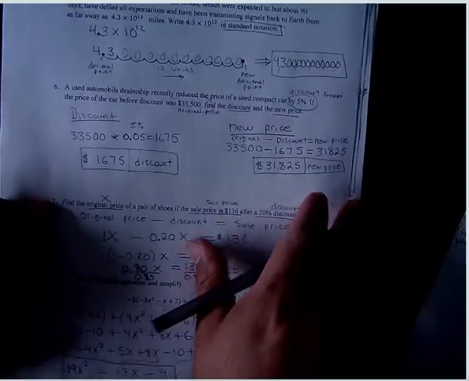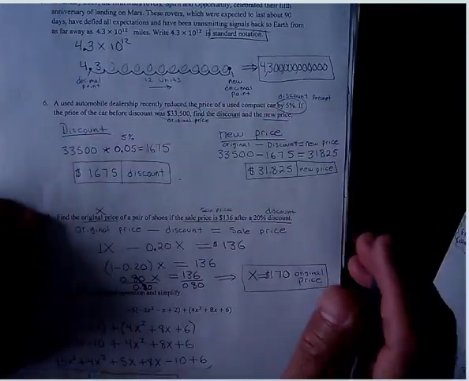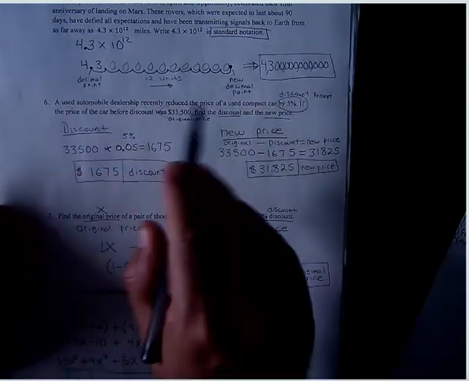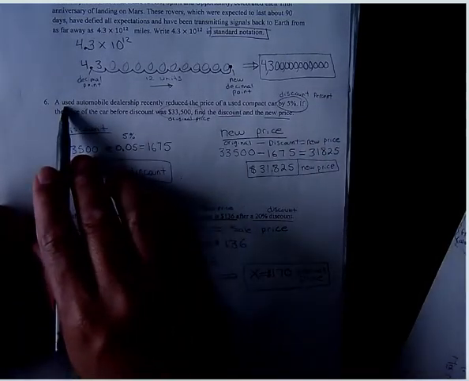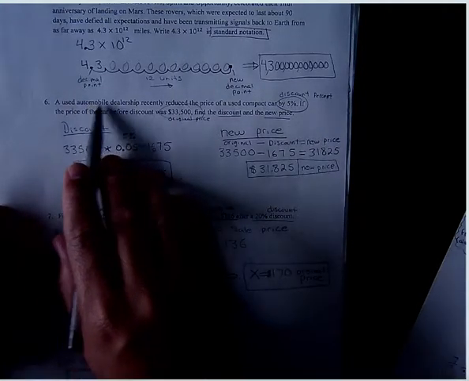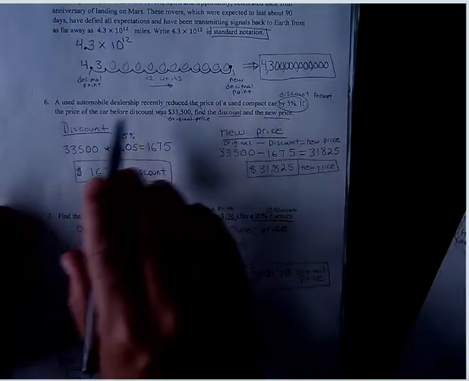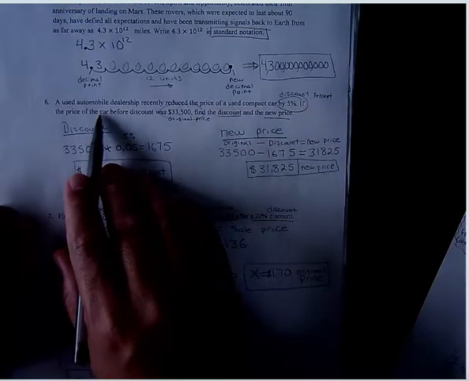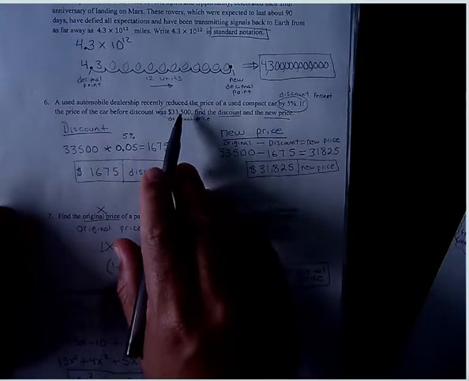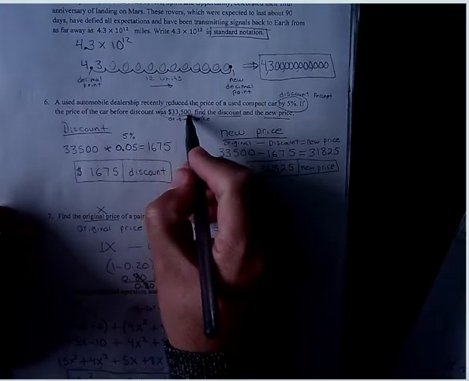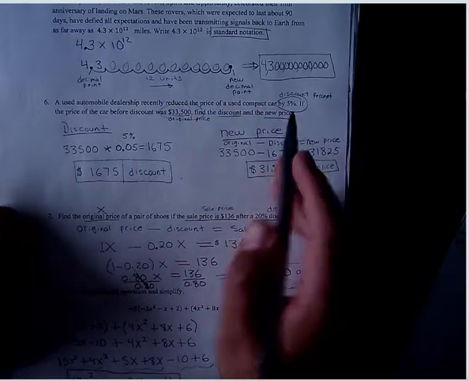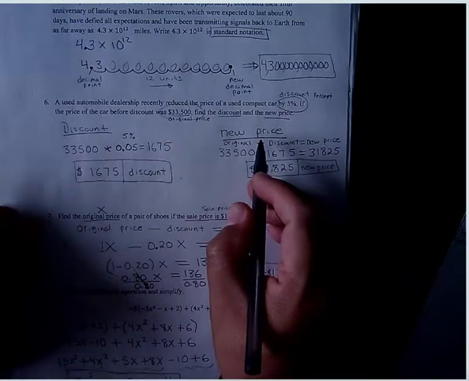Okay. This is a percent. There are 2 of them on the exam. So this is the one where they give you a discount on something, and this is an automobile, so they gave you a discount on the price of a car, and then they give you the original price of a car, which is right here, and they want you to find the discount and the new price. That's why I have discount and new price.